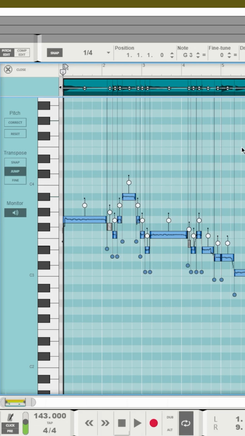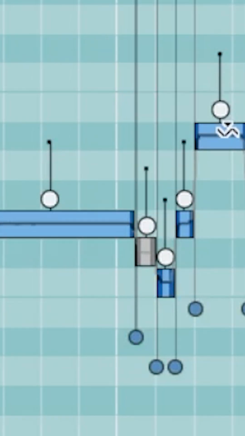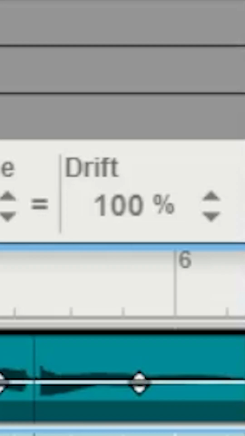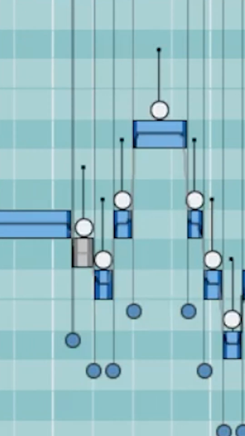If we want our sound to have less wavering, we can turn down our drift, for example. So using one of these positions right here, we can turn our drift up and down. We can hear how that sounds. So that's with the drift at 100%. Let's turn our drift down.